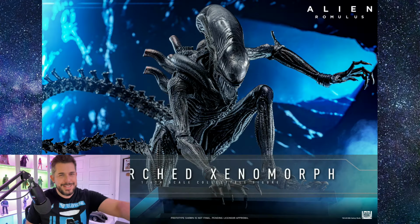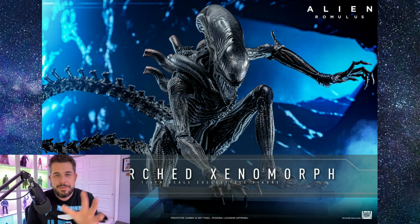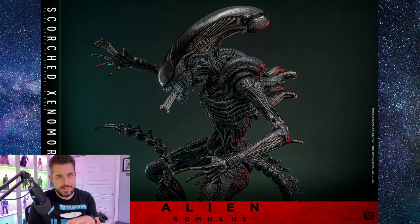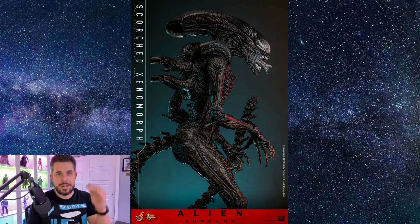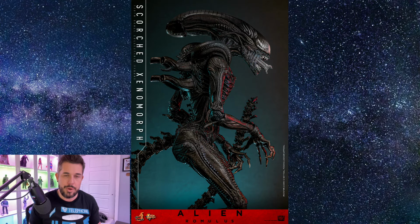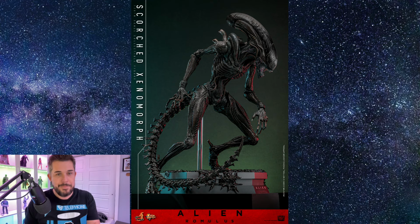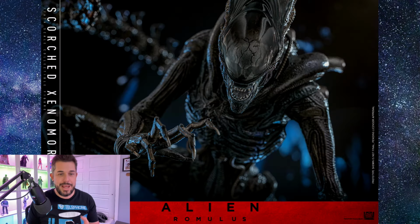I mean, this almost looks like a superhero landing pose to me, which is hilarious when you think about it. But I love the fact that this is articulated enough that you can squat this down, so you can shrink it into your display a little bit if you need a little bit more head clearance, depending where it's at. Or you can have it standing up very broad, with the tail wrapped around the base, kind of how you see it here. That could be a really freaking cool look as well.